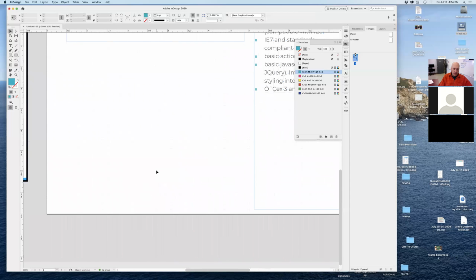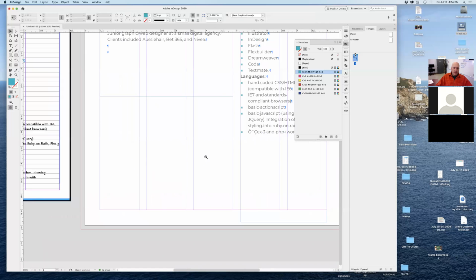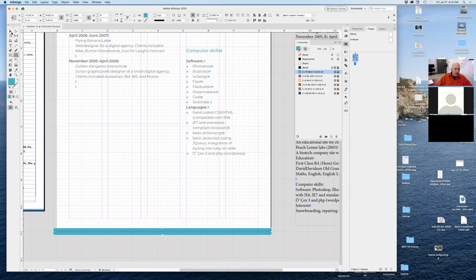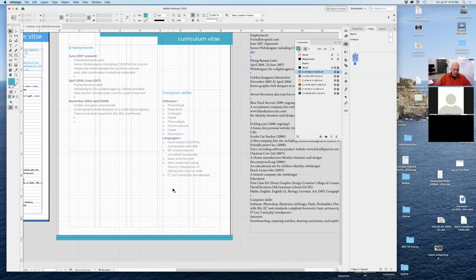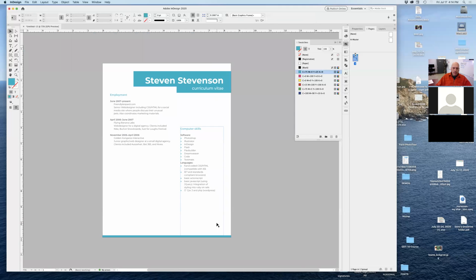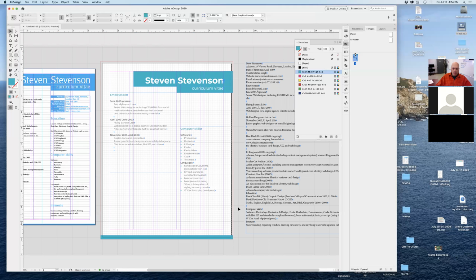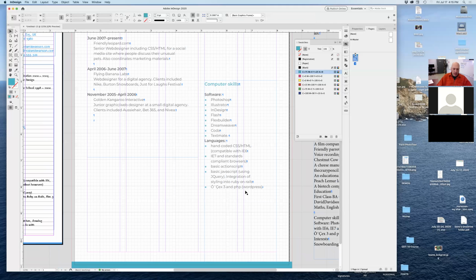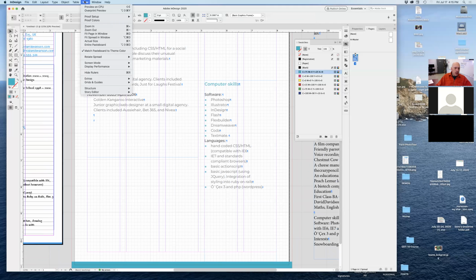So I want to hide that. In this case, I don't really need it, but I'm going to do that anyway. I'm going to make that tiny little blue line at the bottom. So I'm going to create just a 1/8 of an inch margin at the top, at the bottom, maybe like this. And just to have a little color accent right here, like so. Simple stuff, right? Even I screw things up sometimes and I have to back up. So don't be afraid to screw things up as well.